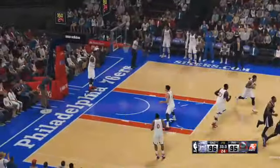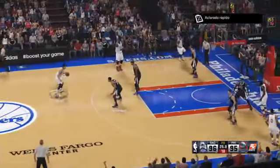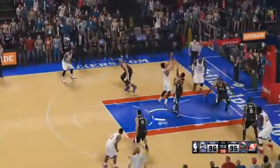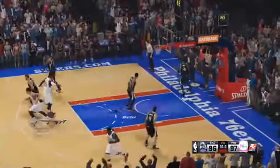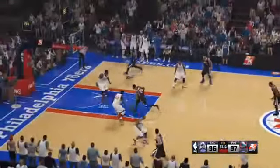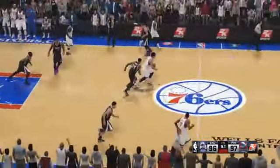Here's Livingston. It falls. This is a huge possession. You've got to execute under pressure. We're going to see what they're made of. Eight second difference between the shot clock and the game clock. Here's Carter Williams. Buries it. That bucket was absolutely huge. A defensive stop sealed the deal. Livingston kicks to Cousins. Oh, off target. That's not a sight you see very often. I mean, he has a great feel for that jump shot, especially when he's open.